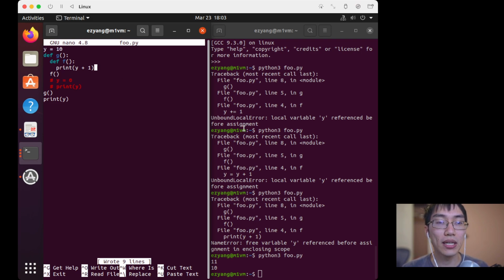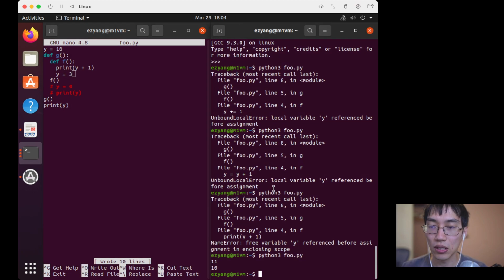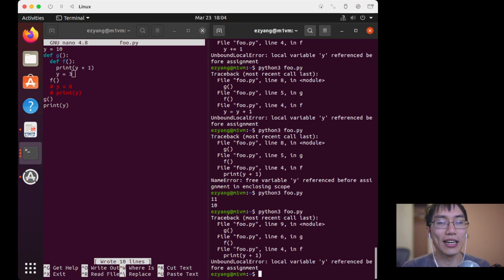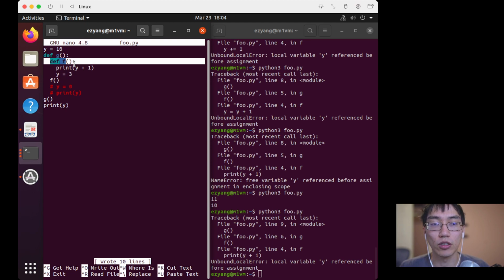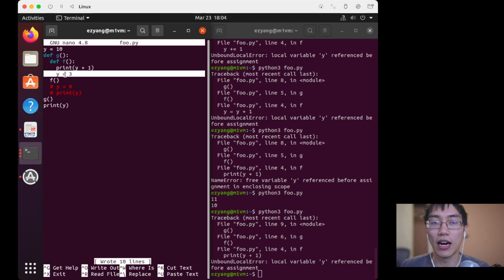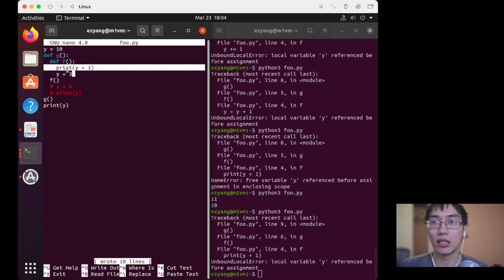But the moment I define y at some later point in time, Python says, well, this is a very error-prone situation, and I'm just going to bug out and say, no, you're not allowed to do that. You try to reference a variable that is going to be assigned later in this function before you did it. So this is very similar to the let behavior in JavaScript, where by simply defining something with a let later in the scope, that causes us to refuse to refer to the enclosing scopes when we do things later.